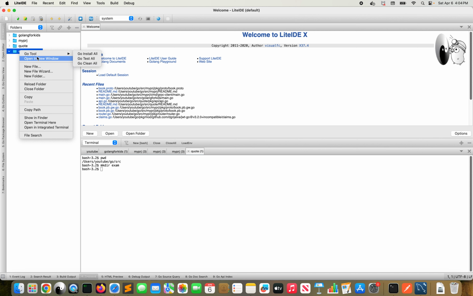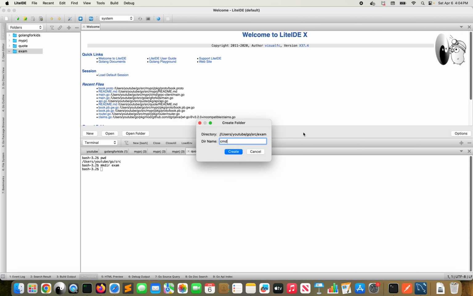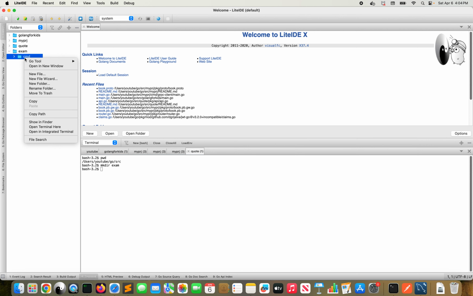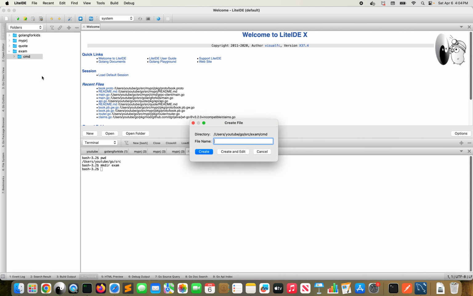Inside this we create a folder, cmd. Inside cmd we'll create a file, main.go.